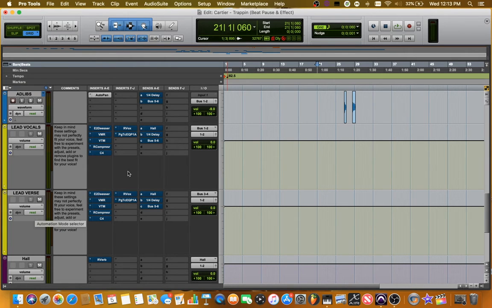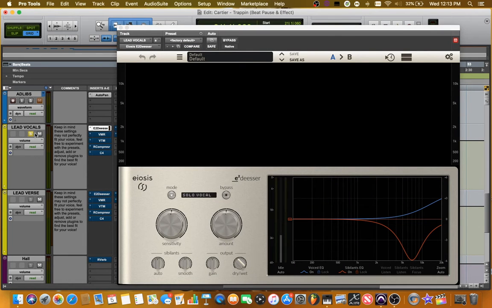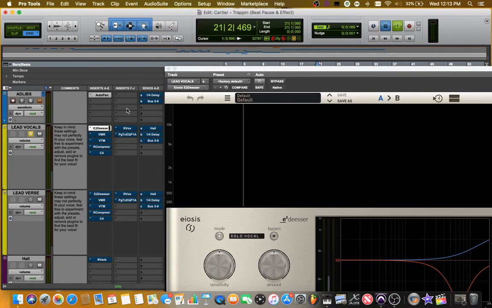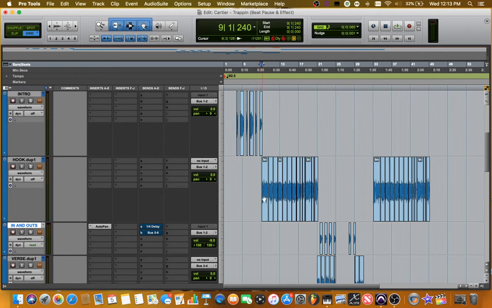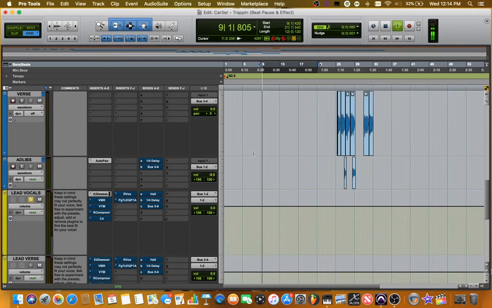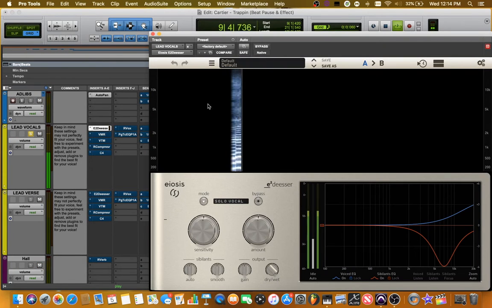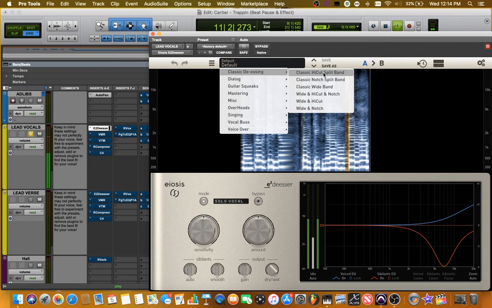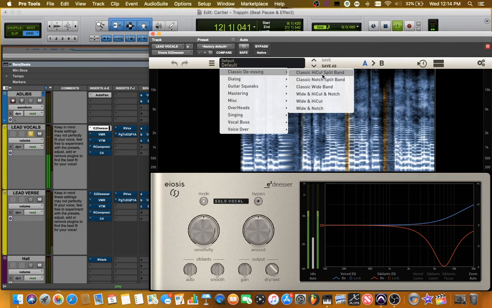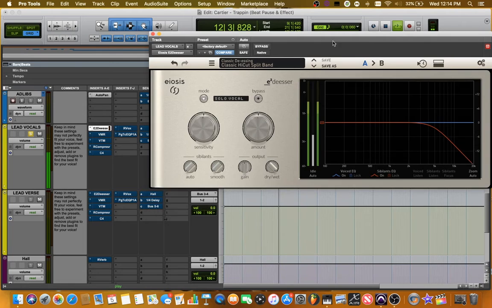First thing we're getting into is de-essing it. So I'm gonna turn this on. We're gonna solo his hook. Let me actually go highlight his hook. This is mostly gonna be used with Slate Digital plugins. I actually mix my stuff a lot differently now, but at the time I did this, I used Slate Digital. So here we go with the de-esser. I'm gonna change it to classic de-essing and do a classic high cut split band.